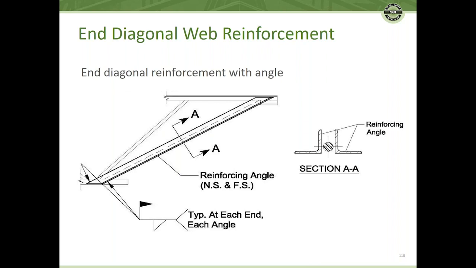There again, end diagonals. I mentioned this a little bit earlier about the end diagonals and making sure that we know what we've got for end diagonals, because if we're doing a repair, we really need to tailor the repair to the actual member size. And so in this particular case, if you've got a rod end web, then you can add a reinforcing angle on both sides and get significantly more capacity out of that.